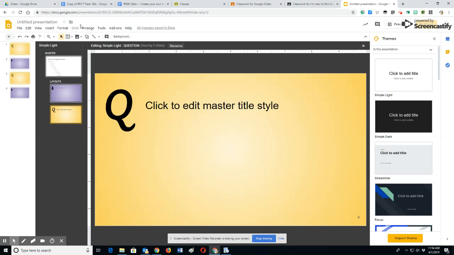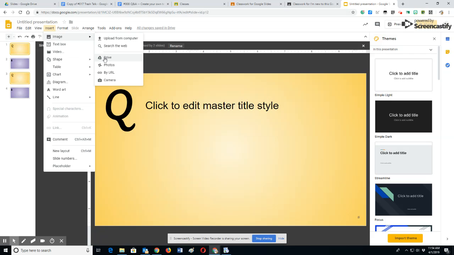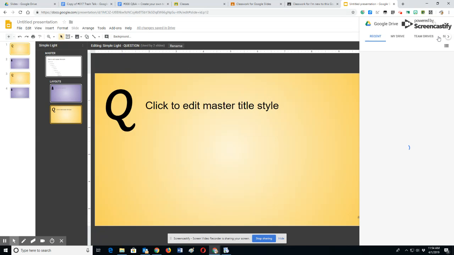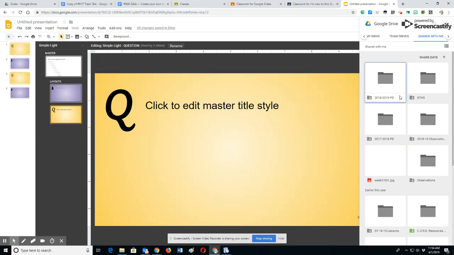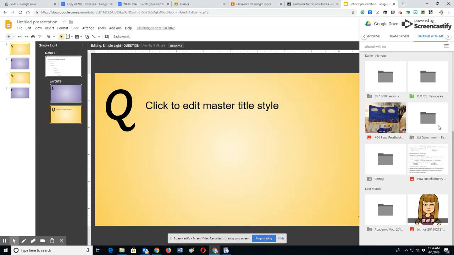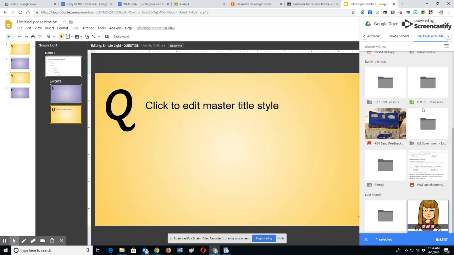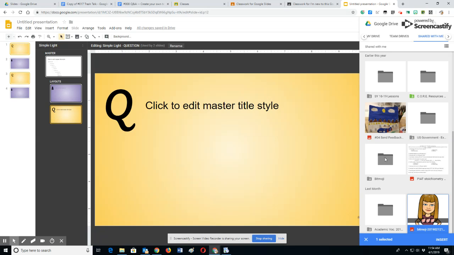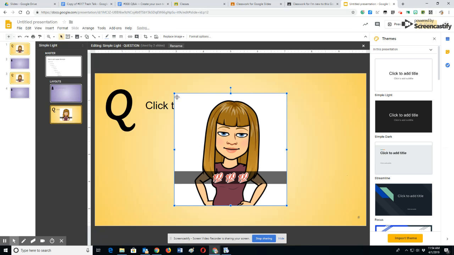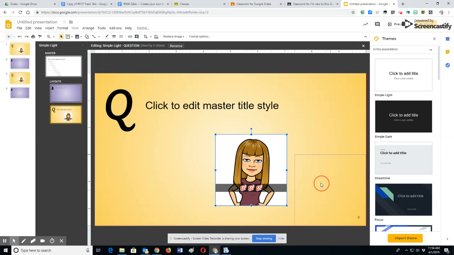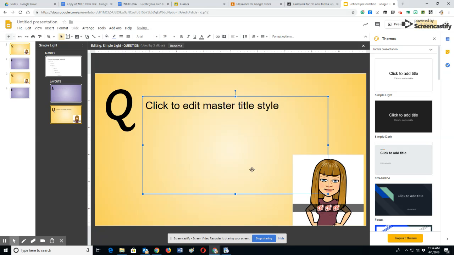So if I wanted to add a different kind of image, again, that's insert image. And I'm going to go to Drive. My favorite thing to do is Bitmoji. Blocked by the school, what have I done? I created a shared folder. So I've just downloaded some. There's my Bitmoji folder. But we're not going to go through all of them. I'm just going to select this one. Insert. Doing it that way, I don't get the opaque or the PNG file, but meh, c'est la vie.